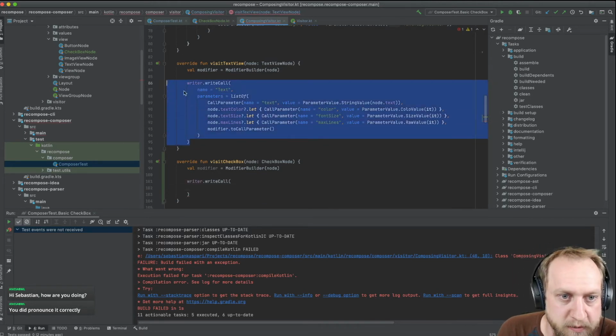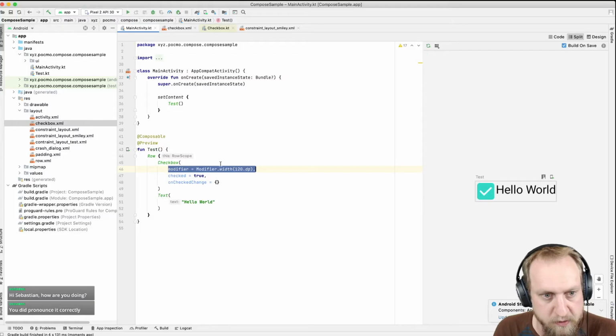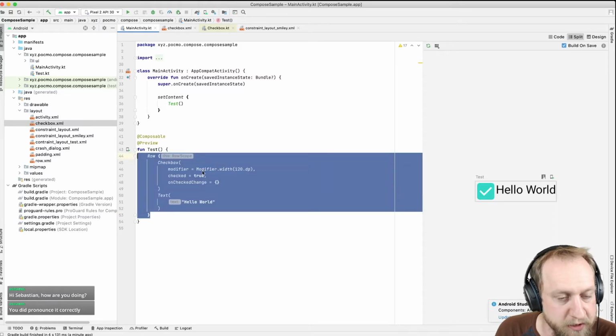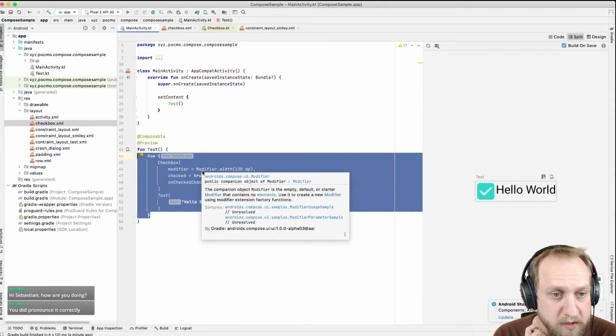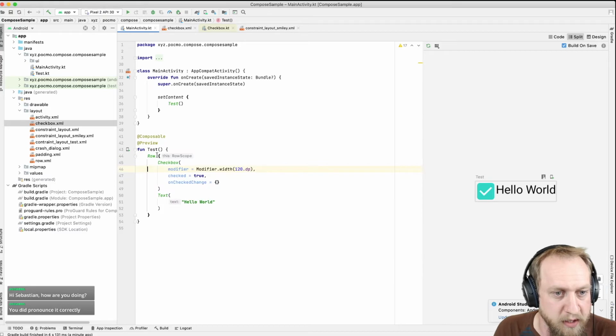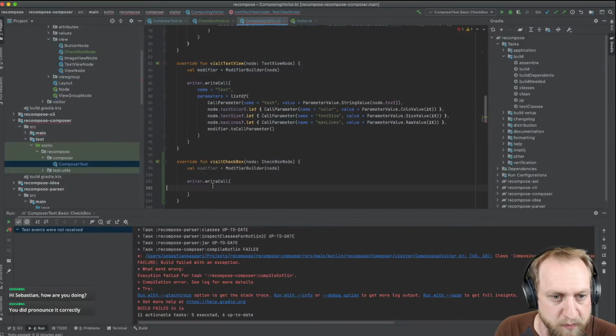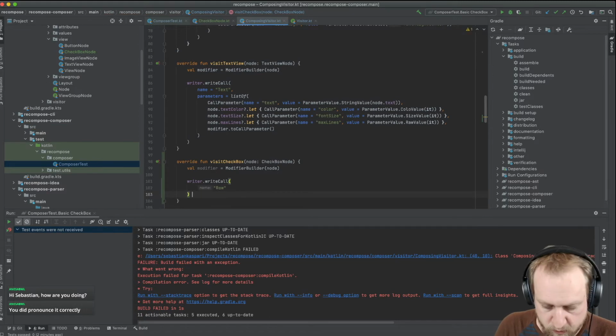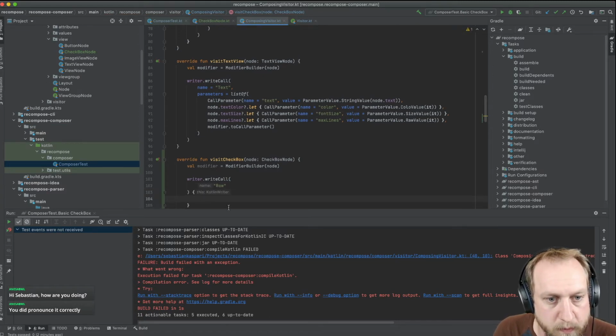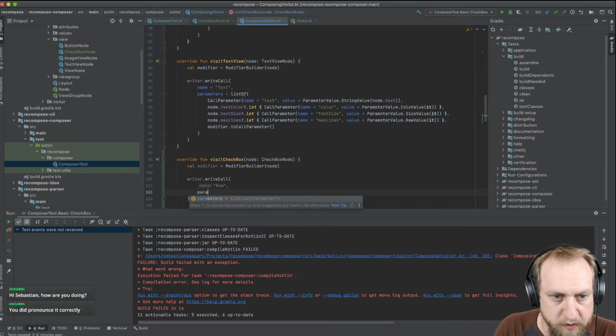I showed the example above here where we translate this into text, which is quite straightforward, right? A text with a bunch of parameters. We need to translate the checkbox into this, which is a little bit more complicated. But let's start with the row. So we want to have a row and also need some parameters.